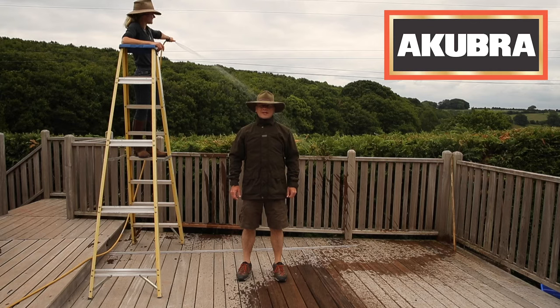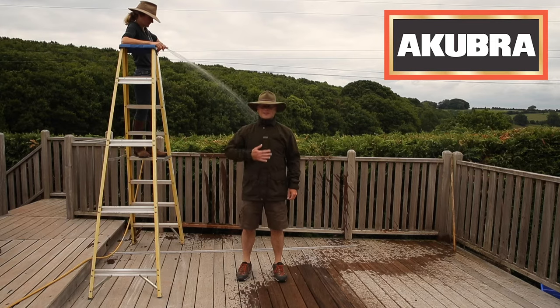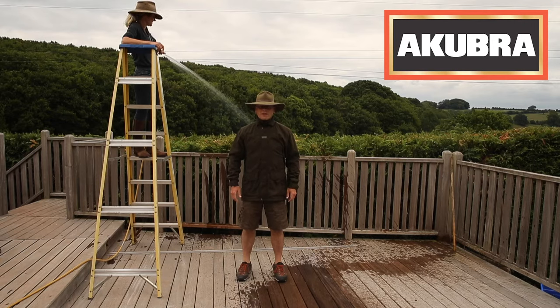Welcome to akubra.co.uk and elmerberford.com. We have the kit test to see how waterproof an Akubra is. I'm using my work hat which is the Territory, made from rabbit fur felt. I've got my trusty Sasta country coat which has a Gore-Tex spider lining to keep my shoulders dry. What the hat has to do is stop the wet from going down my neck. I better take my shoes off because I'm going to get soaked in a minute.